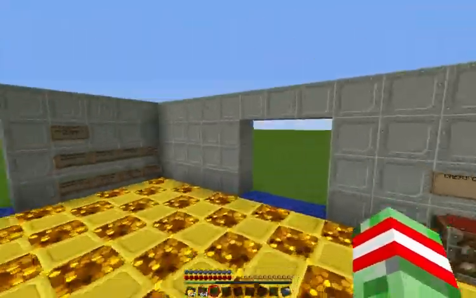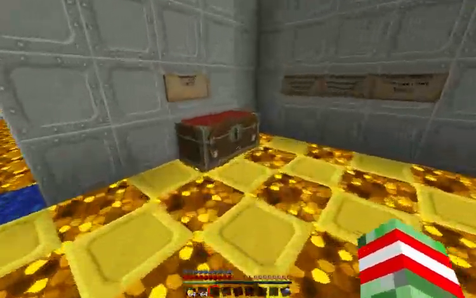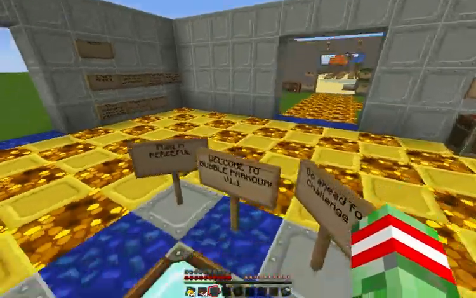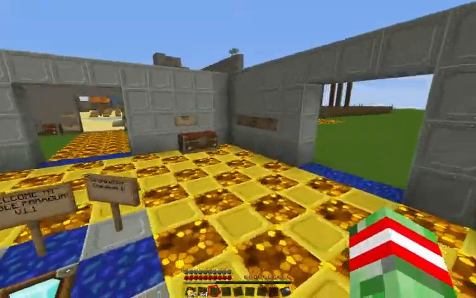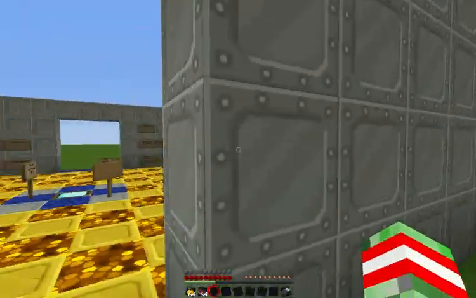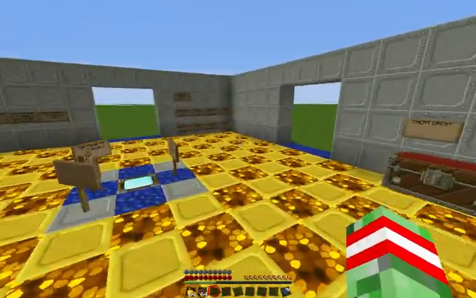Welcome to the very first episode of Bubble Parkour. This is a map by MC Fan, I think. That's his name? Yeah. He has another map called MC Fan's Parkour Map, but this is going to be his main project, so I decided to play this since it's going to get updated regularly.